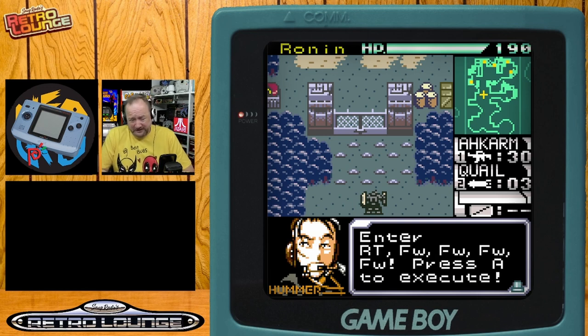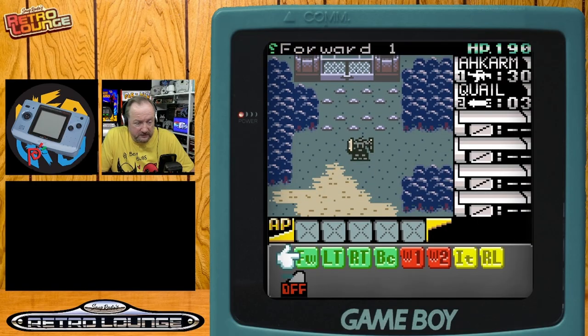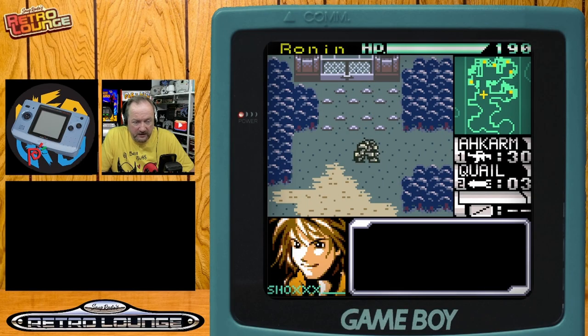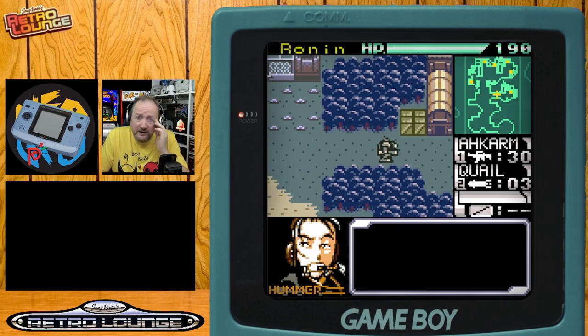What? What? So is that right turn? Is it right turn and then fall forwards? Right turn. Fall forwards. Okay. It's like programming a bloody big track.